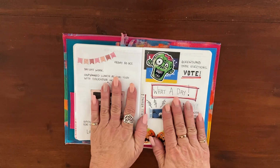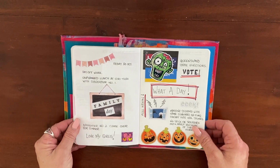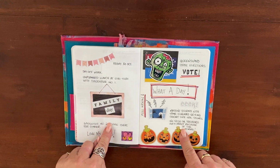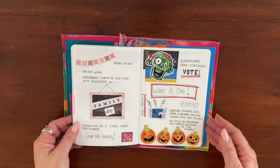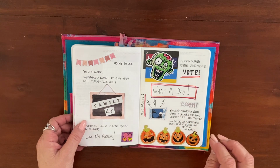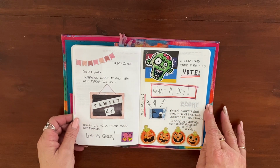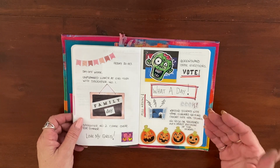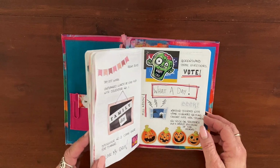So there you go. There's a little flip through of my very first month in my B6 Stalogy. These are quite a bit cheaper than Hobonichi, so that was also attractive to me, but it was of course the size that I loved. So moving forward, I don't quite know what my pages will look like. I don't know how much information I'll include on it, but as I said, I want it to be creative. I want it to be fun with some memory things thrown in if something interesting happens.